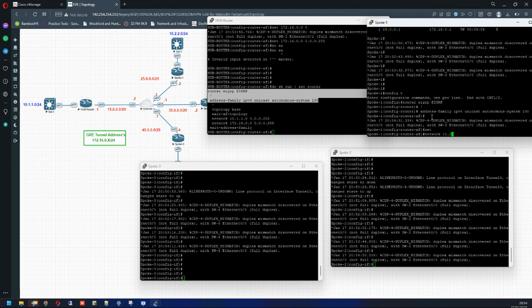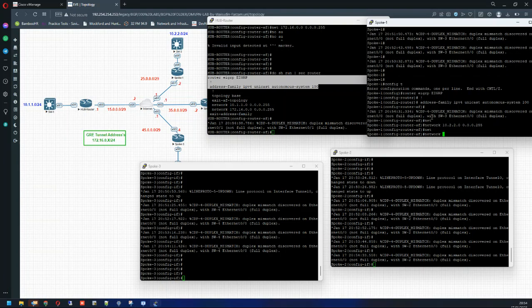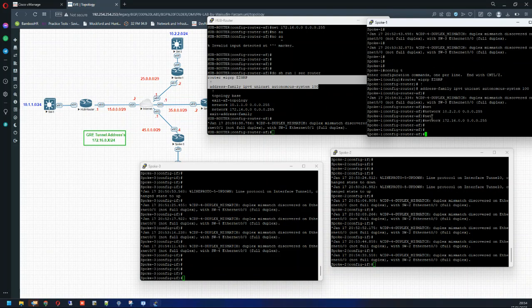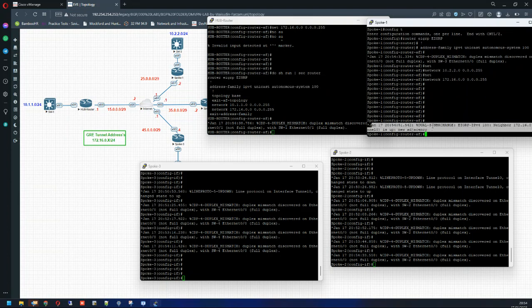Spoke 1 has 10.2.2.0, 0.0.0.255. And what is the private IP address? 172.16.0.0, 0.0.0.255. I believe doing this is sufficient to bring the tunnel up. As you can see, the tunnel is up, and it's fine. This is our desired result.